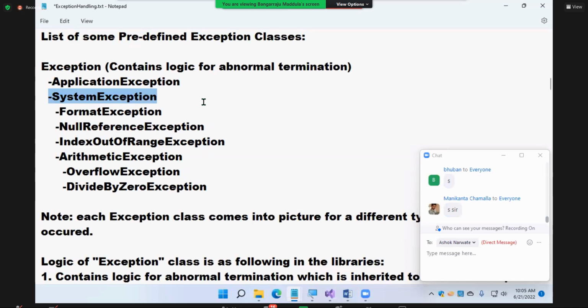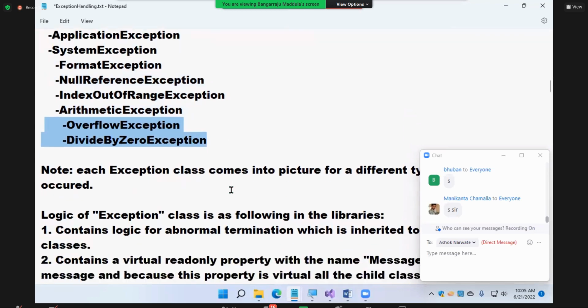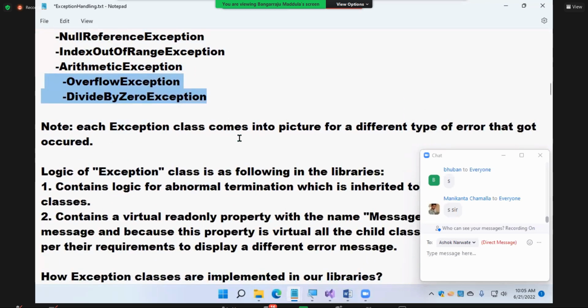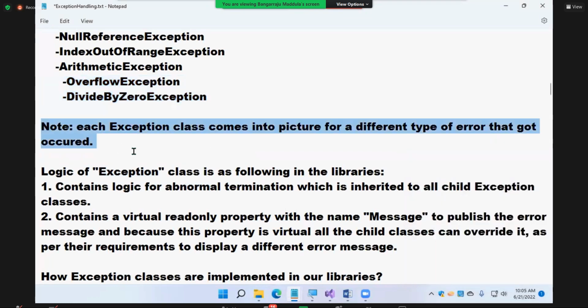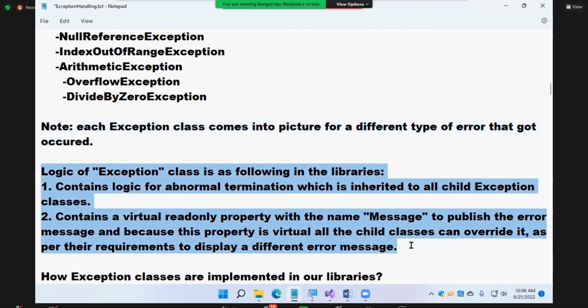Same way, under system exception, all these are children. Again under this, we have two subchild classes. Are you clear or not? See, each exception class comes into the picture for a different type of error that occurred. Yes? All classes are not coming; based on the type of error, you are getting a different class there. Correct or not? Okay. And read this finally.